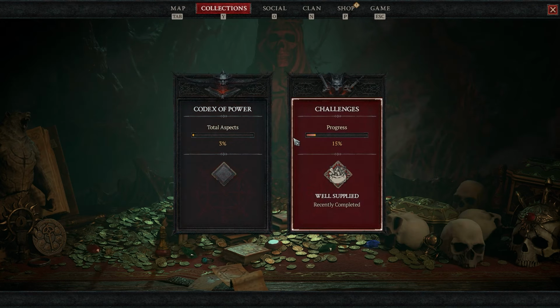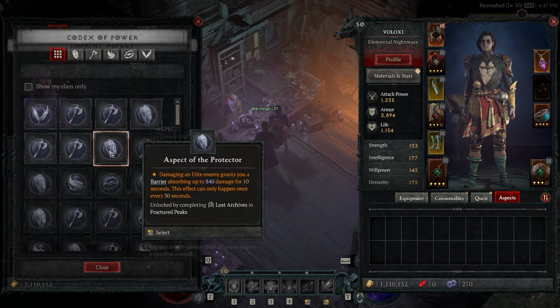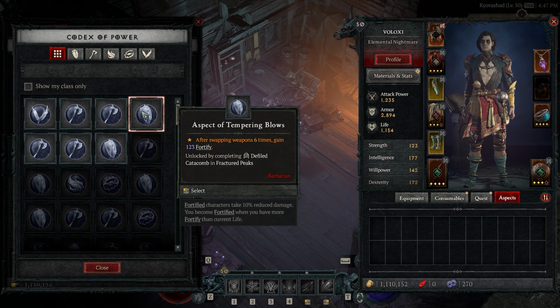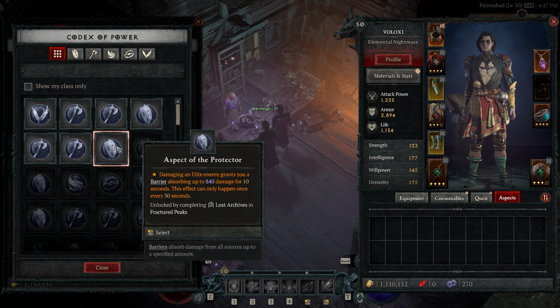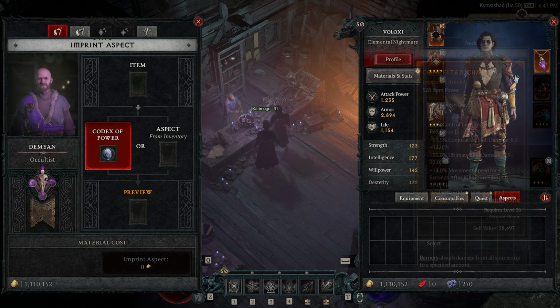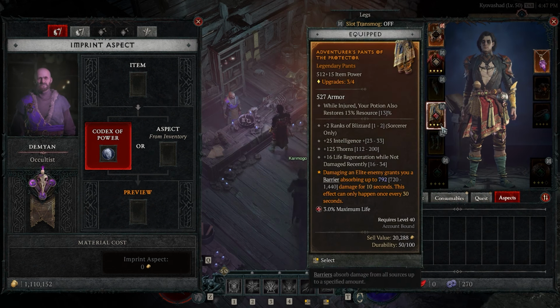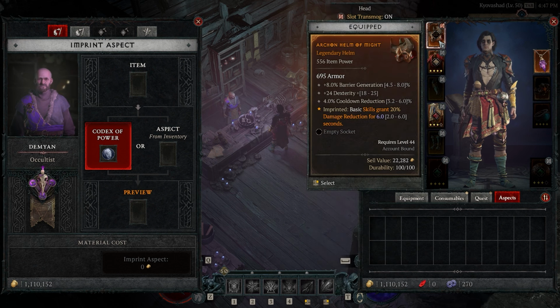So you can go into the Codex, click on just your class, and you can see all the ones for your class, what dungeons to go for them, and they are fixed. However, not every aspect in the game is in the Codex. So the Codex is a good way to get lots of aspects unlocked, but then additional aspects will drop on gear in the game. So yeah, it's good to think of the Codex as a base. The Codex is a place to gather lots of base aspects that you can put on your gear. And then as you're trying to finish a build, you do have to go and farm gear.